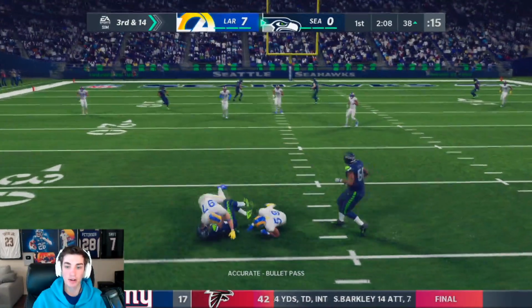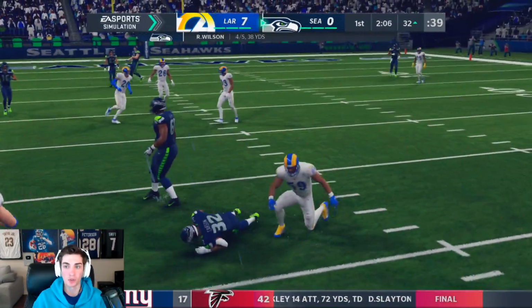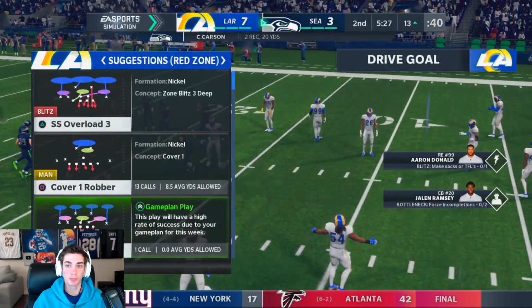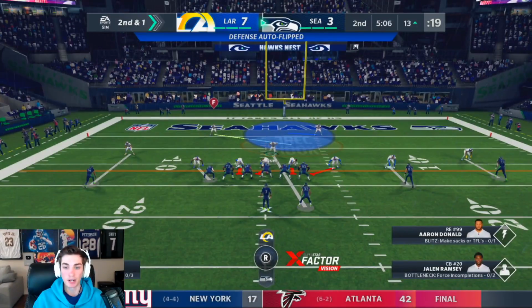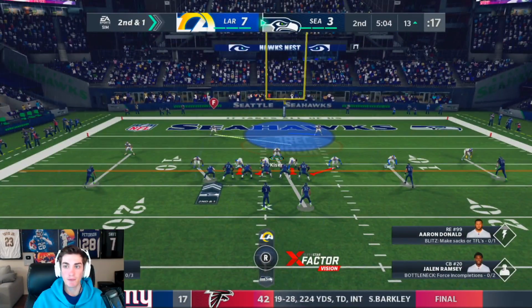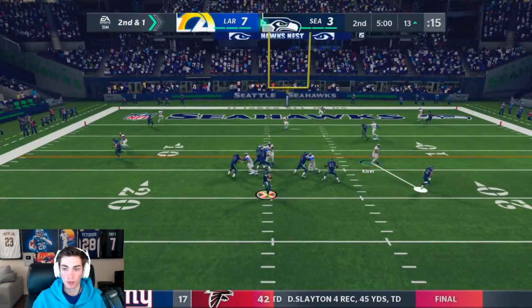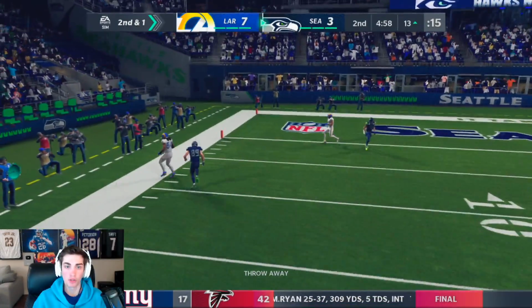I'm on Chris Carson. They're going to check down on 3rd and 14. What are you doing, Russell Wilson? I guess getting his team in field goal range. Ooh, defense needs help again. We haven't had an offensive moment in a minute now. It's been 3 defensive moments in a row. 2nd and 1. It's not going to be a run. We're in man coverage. Russell Wilson throws it away.